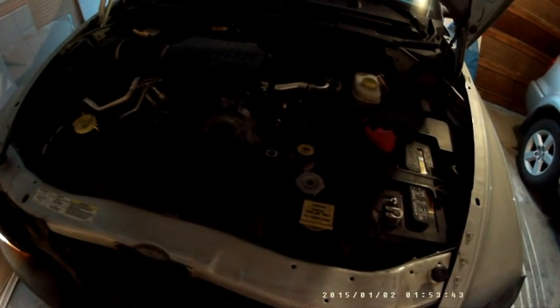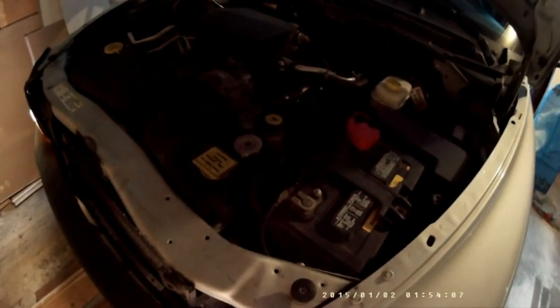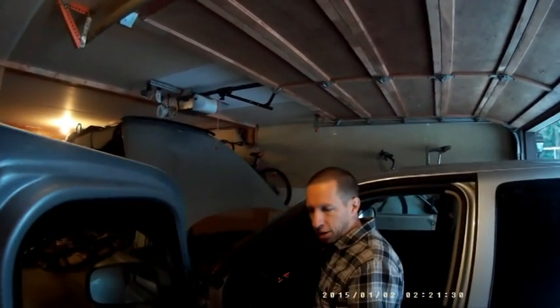Then I'll start it up again and wait till the noise goes away, which means the oil's got back into the lifter, and hopefully whatever that engine flush is doing will loosen up the bit of dirt that's now in the lifter. I'm going to do that repeatedly over and over, probably 15 or 20 times, until when I start the engine up, hopefully there will be no lifter noise. So I've started it up 3 or 4 times now, and I'm just going to do it again. It seems to be getting a little bit better, but not a ton yet. So I'm going to keep doing it until it's gone away.